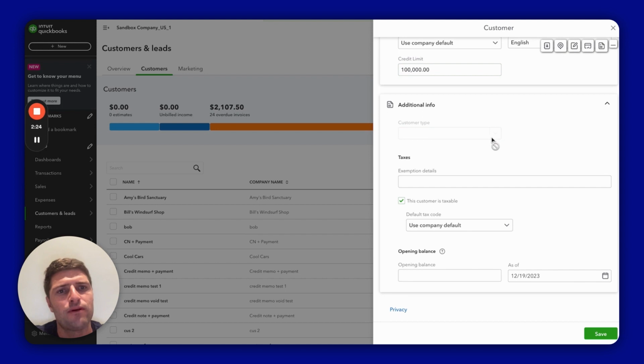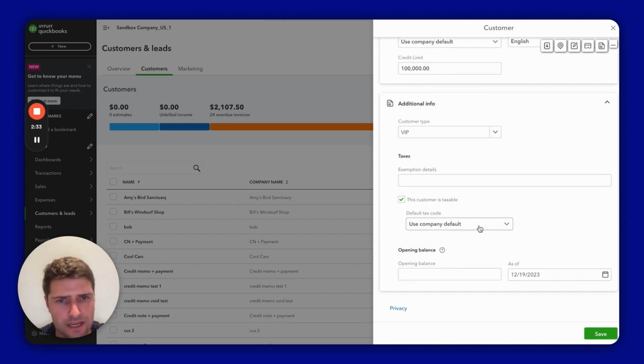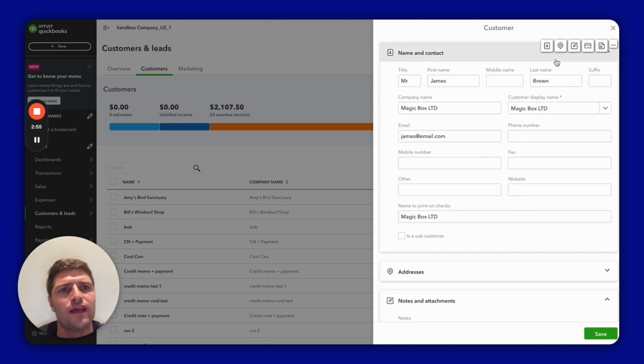So this customer type over here, if you want, you can create a customer type. It's like who it belongs to. So he's going to be a VIP customer for me. Default tax code: he is in California, so he's going to pay that 8%. If you haven't put the address, it's going to automatically default to that. There's no opening balance to bring in from previous accounting systems. If you're migrating in from another accounting software, then you could enter that in. Or if they've owed you money elsewhere, on a previous account, and you're now starting a whole new company account for them, you can hit that over there.